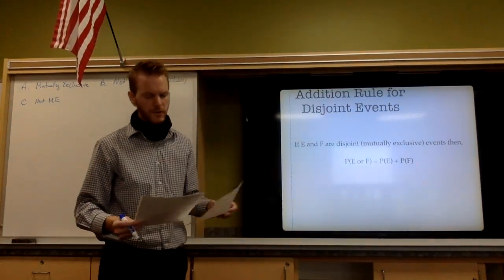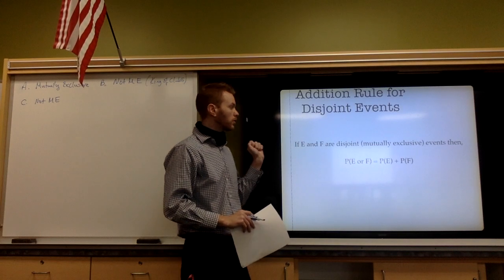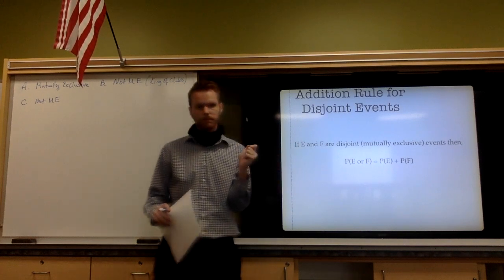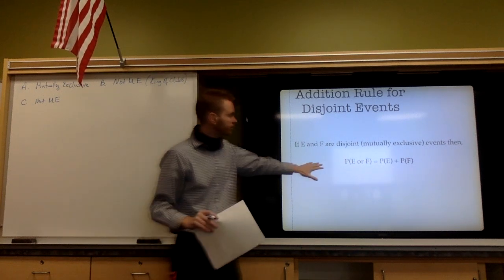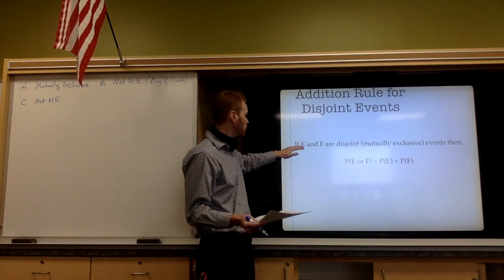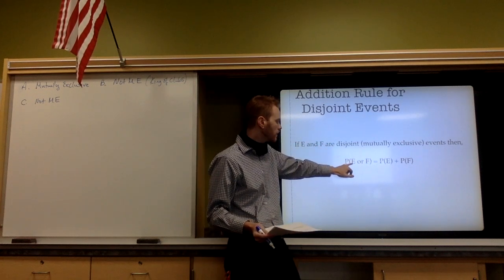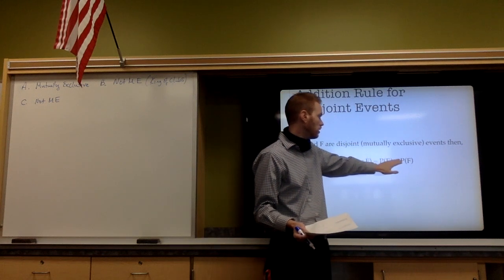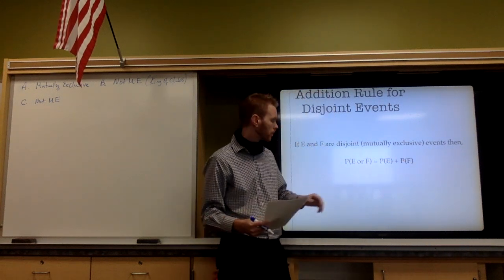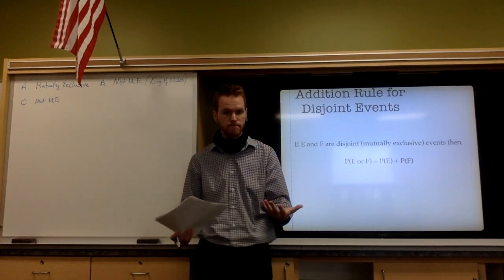So what do we do with this? How do we calculate a probability for something like this? Turns out we're just adding the events together. This is the notation we're using for it. If E and F are mutually exclusive, then the probability of E or F happening is the probability of E plus the probability of F. Just remember, P represents probability, and the parentheses hold what we're looking at.